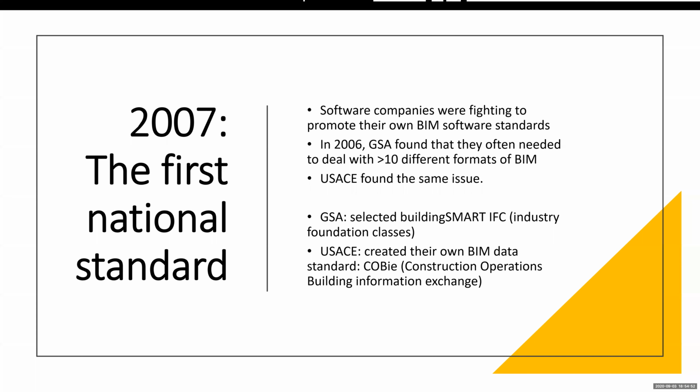Since we have so many data standards, in 2007 software companies were fighting to promote their own BIM standards. They wanted to be the leader. So in 2006, GSA said enough, because on average we are dealing with 10 different programs and 10 different formats of BIM. We need a standard. And the US Army Corps of Engineers found the same issue. So they started to design their own solution, but they used two different approaches.